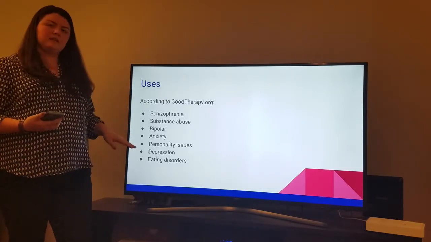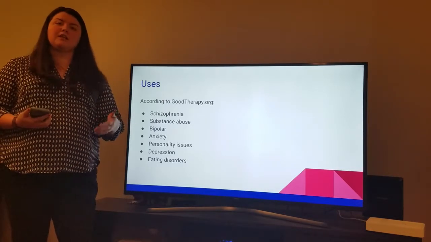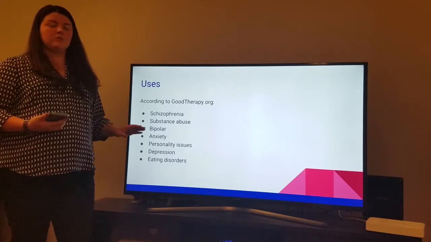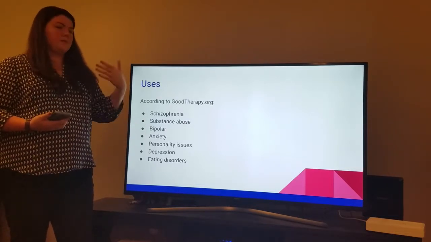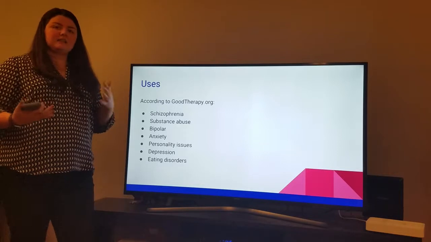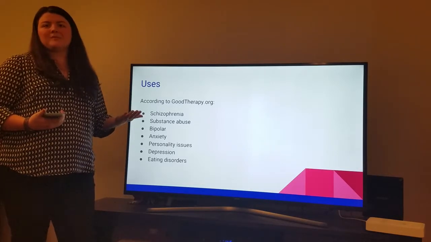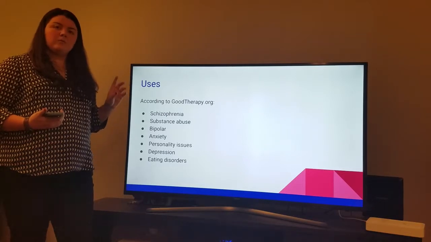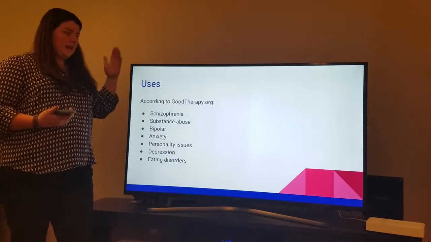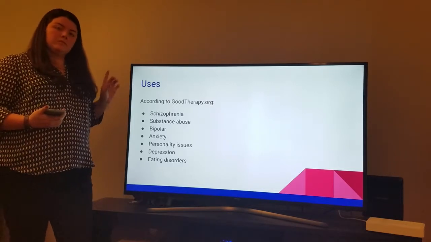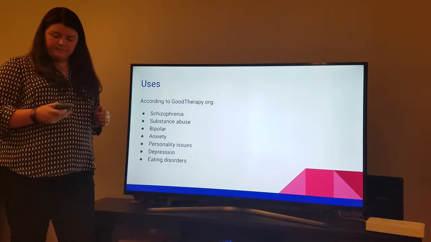How are we handling things? How are we able to cope with things? What is our level of differentiation? These all blend into the root causes of the rest of these. Same thing with bipolar: being able to handle your emotions, the highs and the lows. How are we dealing with those? That probably comes from our family unit. So figuring out what the root of those are, based on the previous slides and information, will depend on how we can handle those and how we treat them the best.